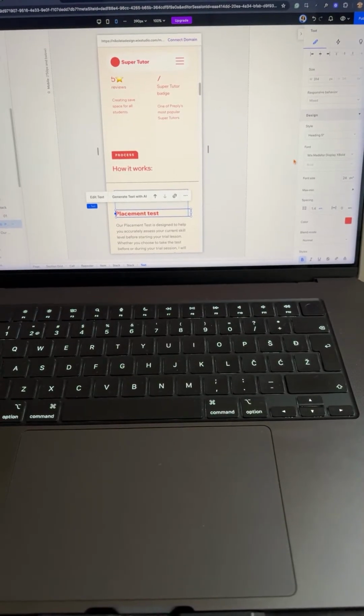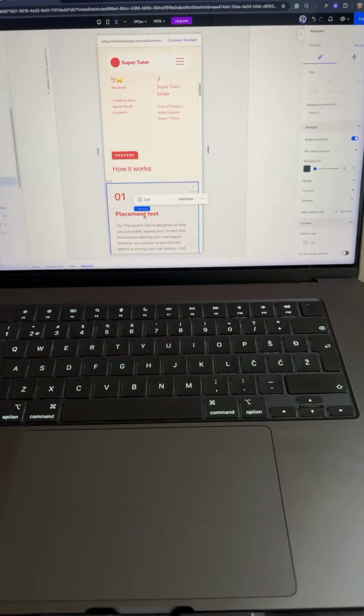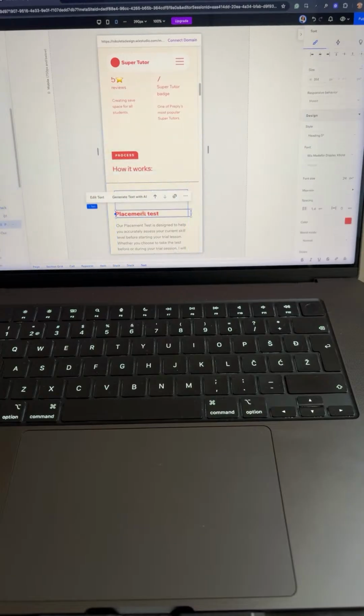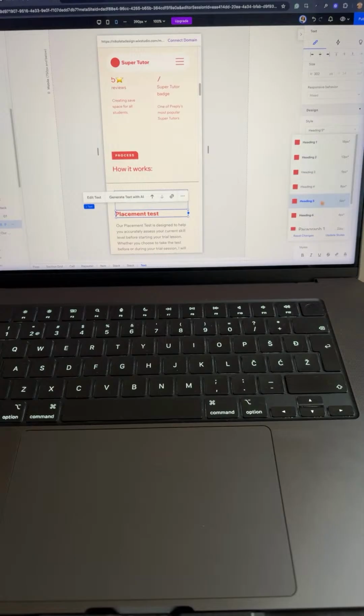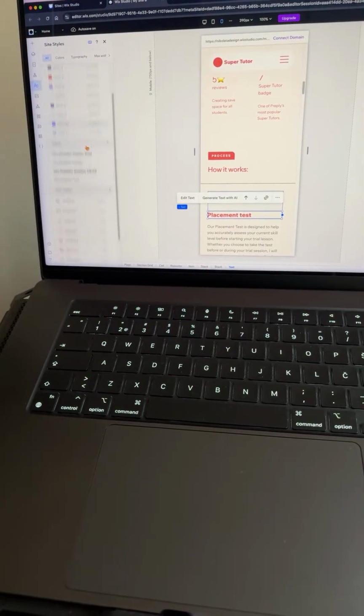Let's see. This was a little bit too bold, so I'm going to remove the boldness. But I think automatically it's added from the style sheet. Maybe we can change the style sheet and see how the fonts are there and why they're so messed up.